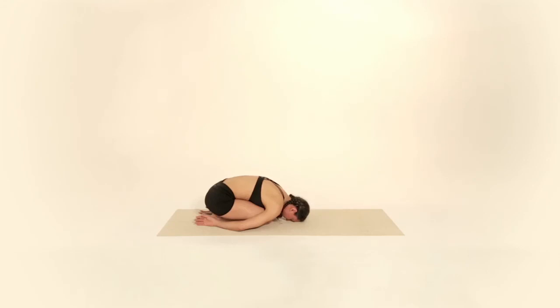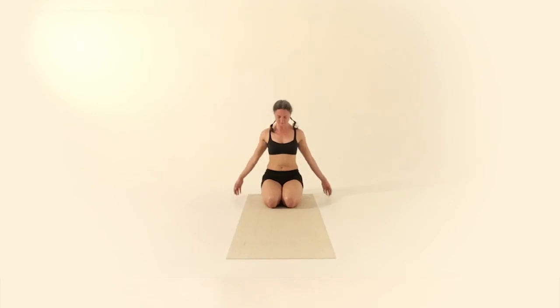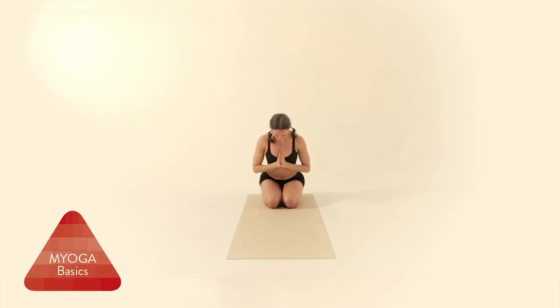And let your next inhale uncurl you, bring you up. Use the lift of the in-breath to come upright, lengthen your arms out to the sides, up overhead as you breathe in, and then as you exhale, bring your palms together down along your midline and acknowledge yourself for showing up on the mat, for breathing and being present with yourself. Namaste.